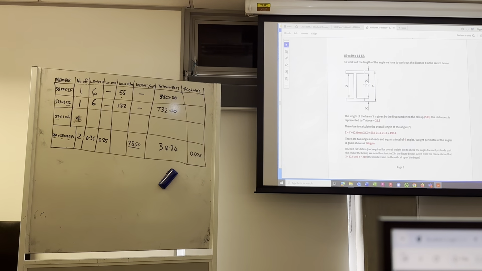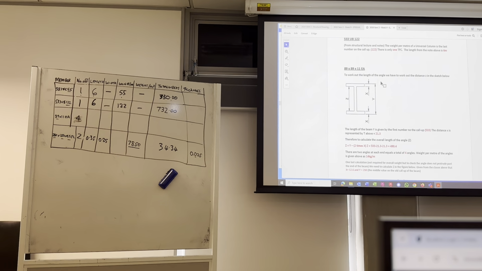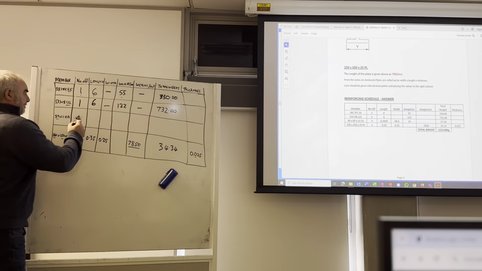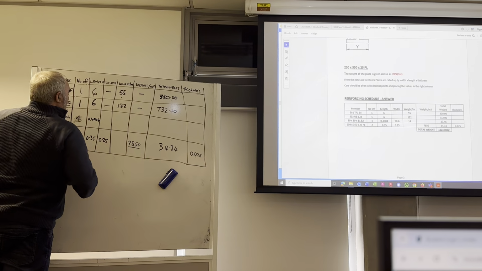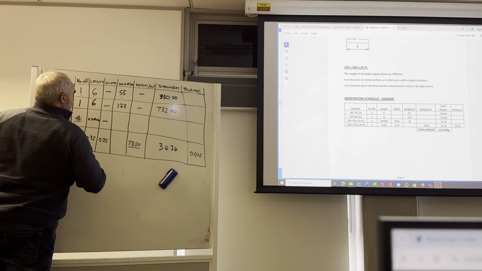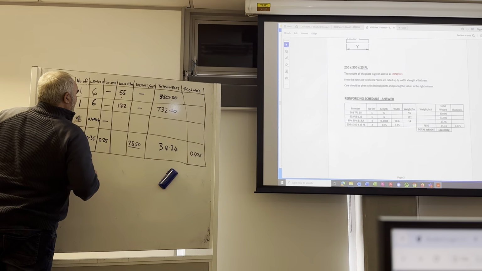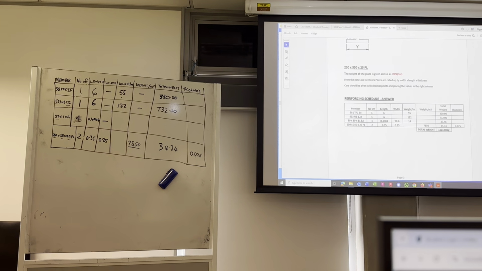So it's going to be 533 minus 21.3 and minus another 21.3 equals 490.4. So going back to the chart, it's 0.4904. The width is not important, but the weight per metre is given to you on this class example.